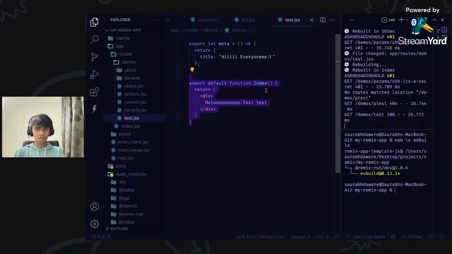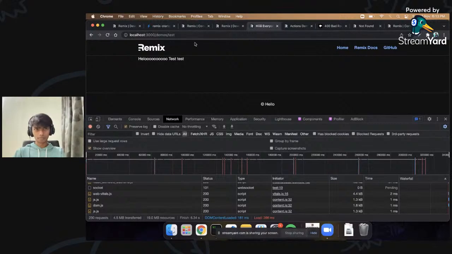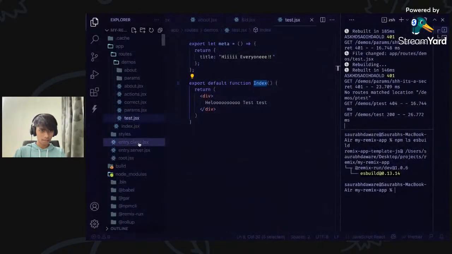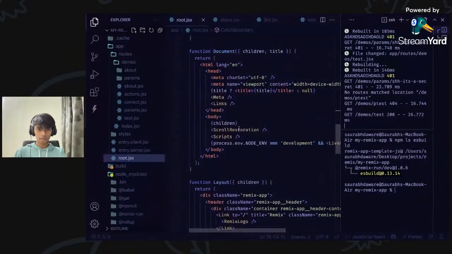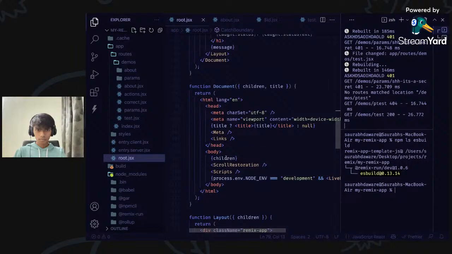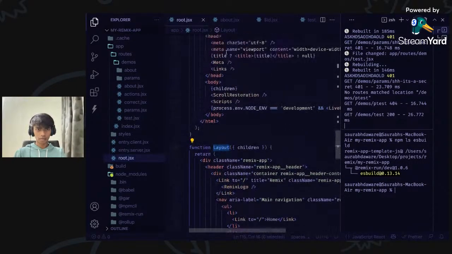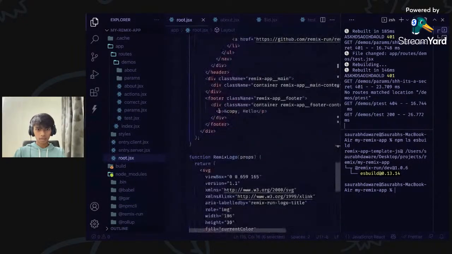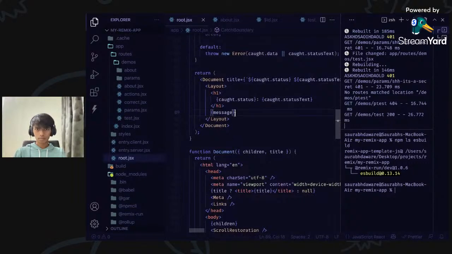We export default, and this becomes your page, and we are getting this navbar and footer. So it is coming from root, and I'm guessing there will be some outlet component here. So where is this navbar coming from? Okay, this is where it comes from. It's a layout component. And where is layout component used? Here it is used. Layout.